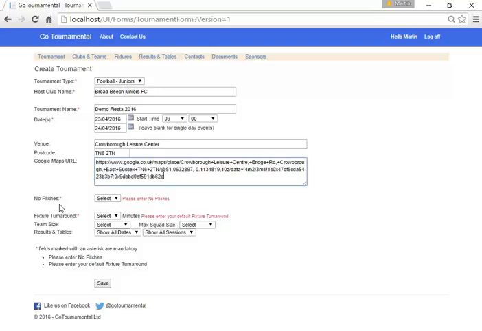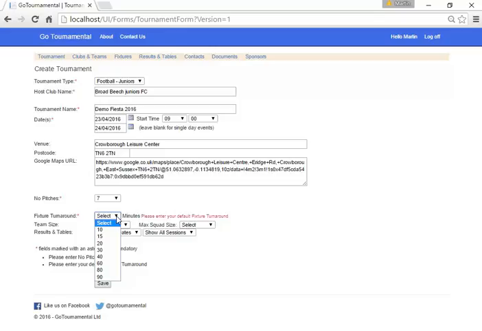The next important thing is the number of pitches. Being a football fiesta, most of your games are most likely to be 5-a-side or 6-a-side fixtures. Therefore, the number of full-size pitches you've got can be split into a number of smaller pitches, enabling maybe 6 or 8 games to be played simultaneously. For the purpose of this demonstration, I'm going to select that we've got 7 pitches, which is the same size as one that GoTournamental ran last year, and we're going to set the fixture turnaround period.